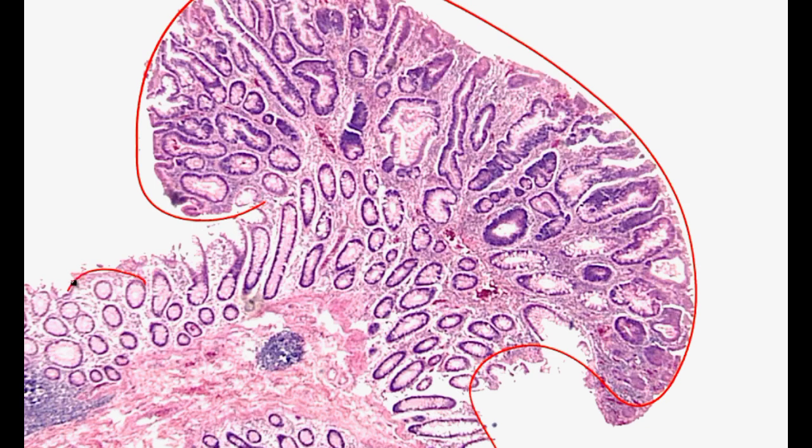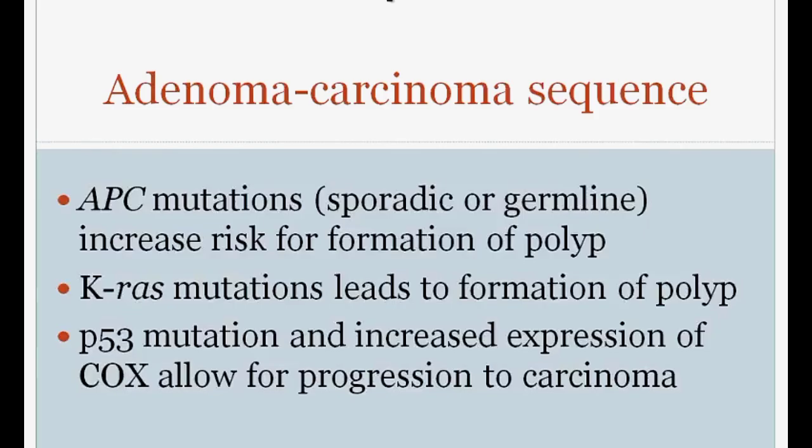Look at the normal glands here on the left, bottom corner, and then look at these glands, which are much darker, and this represents the adenoma, or the neoplastic proliferation of glands. Now, again, the key feature of these polyps is that they have the ability to undergo the adenoma-carcinoma sequence, and this becomes super high yield for exam.